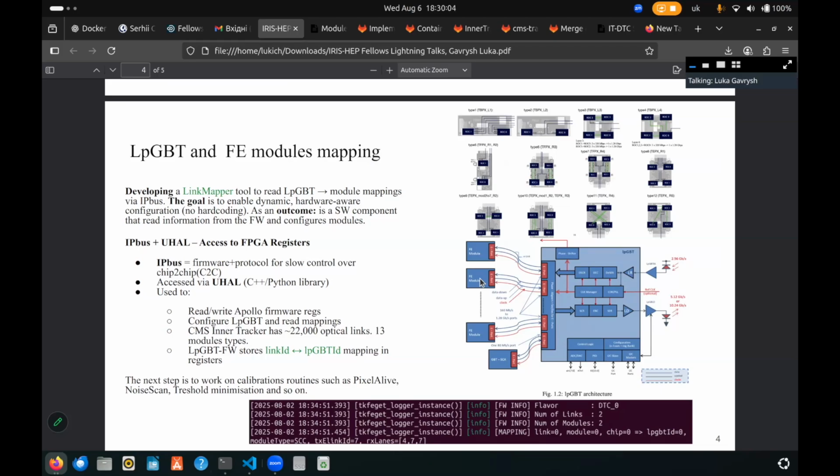Now a bit more about the low-power gigabit transceiver, or LPGBT. It's a kind of communication bridge between the front-end electronics, in our case the readout chip, and the backend systems, in our case Apollo, aggregating data from up to 3 electrical E-links and sending them via a single optical uplink at 10 gigabits per second. In addition to data transmission, LPGBT distributes clock and trigger signals, handles fast control, and supports slow control of front-end components.